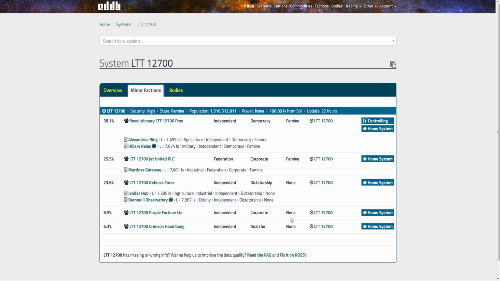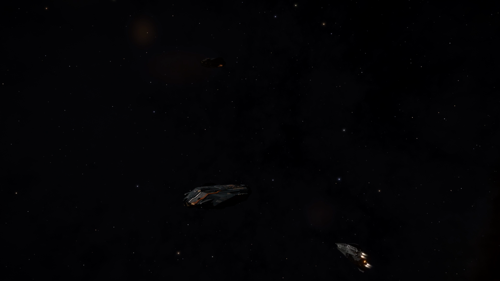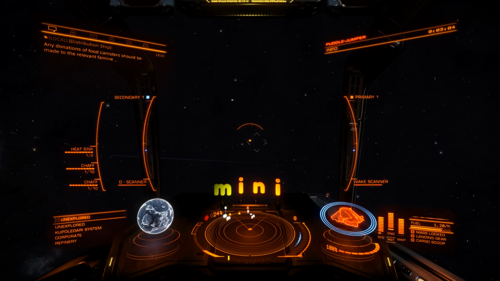And because none of the other minor factions in this system have any control of the system, and the two major factions that have most of the control of the system are under famine conditions, you should expect to find distribution centers, which have a number of Type 9s and ships coming in and out. Most of these ships will actually jump out in the same area, so once you pick a spot to camp, you can pretty much sit there and scan the wakes as they come. Quite simple, actually.